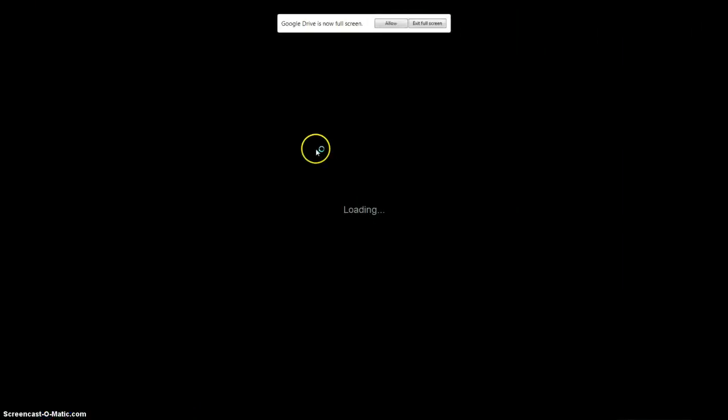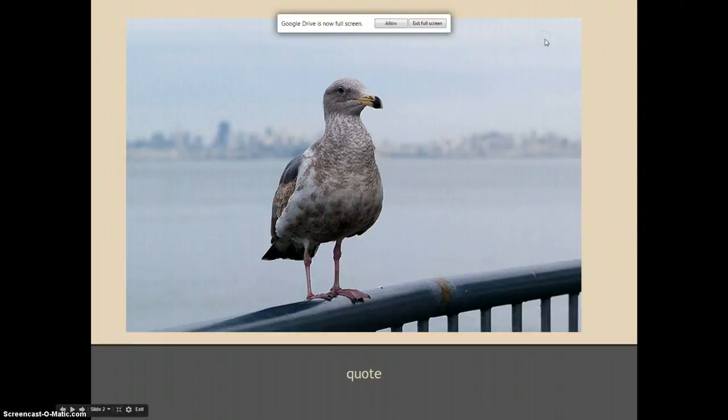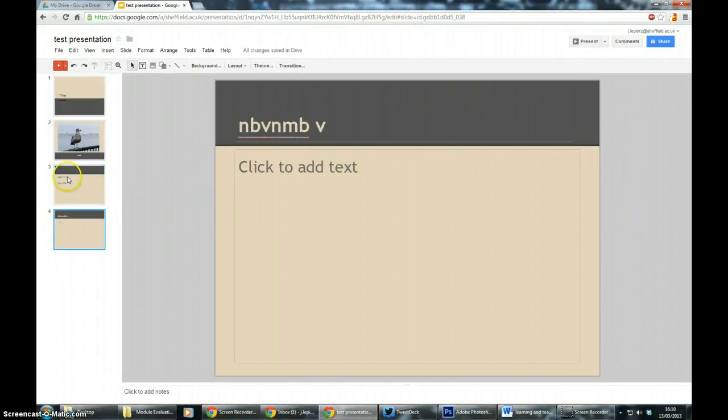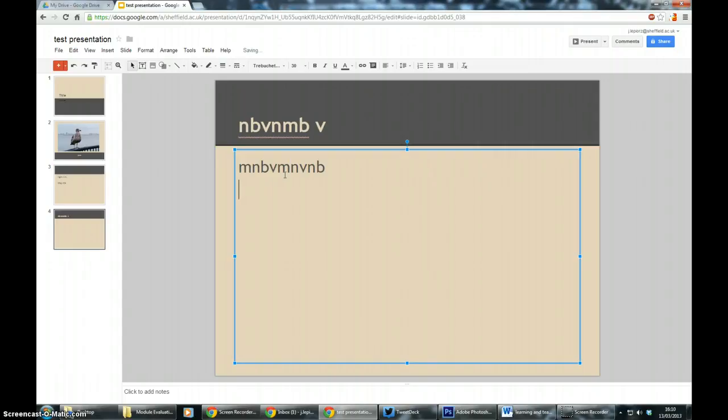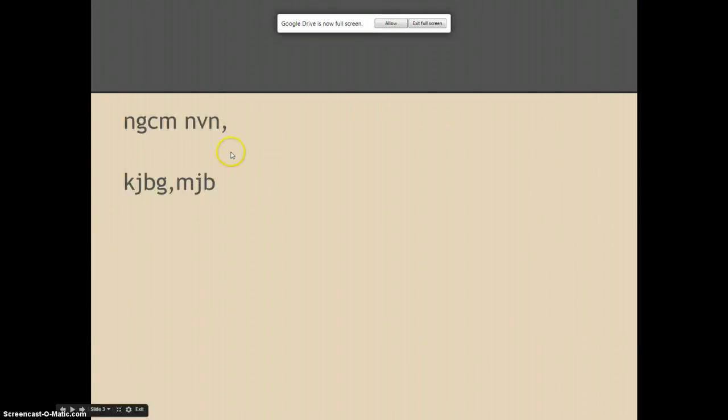So when I go to present, it automatically starts on the slide you were on. Go to title page and you just click through. So you might have noticed I have this page here that's blank apart from the title. It didn't play that through when I clicked. That's because if there's no text there, it won't play it. You need to have text in the main field for it to appear.